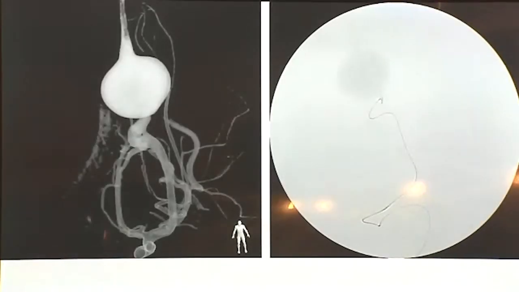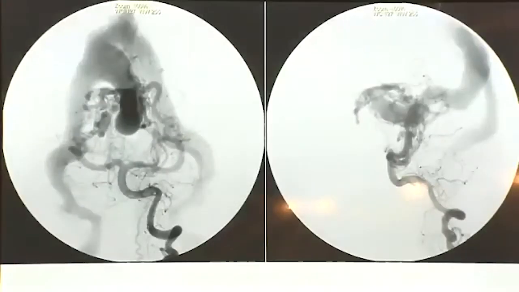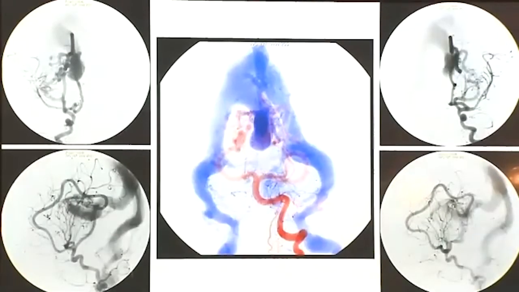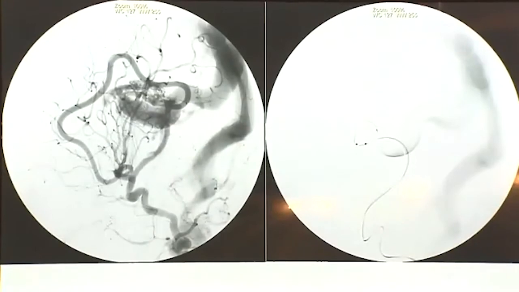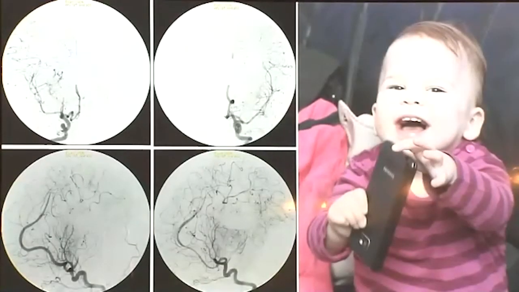3D reconstruction, and after treatment with a very, very small quantity of embolic material. Same situation, vein of Galen malformation, and this is the falcine sinus. It's not the sinus rectus. Catheterization, and after the operation, this child is absolutely fine.